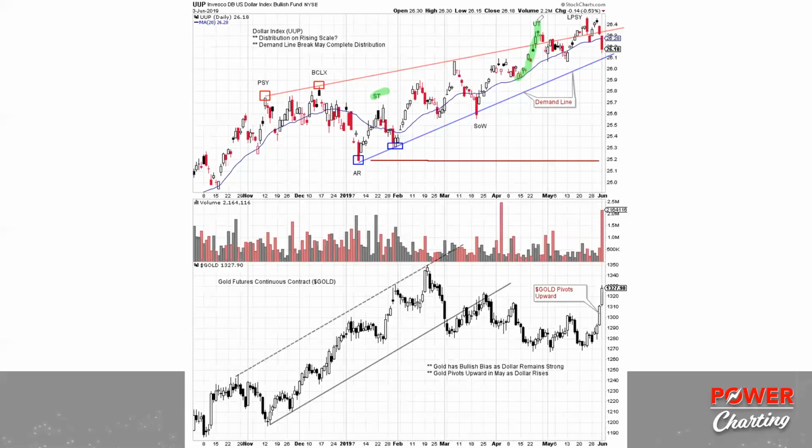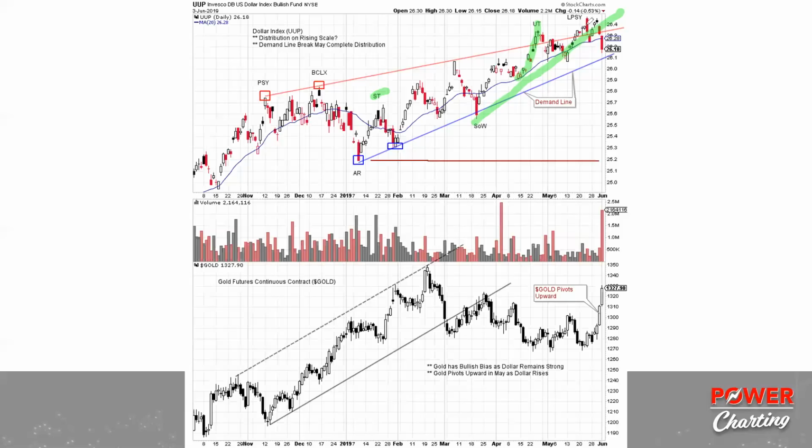And so this upthrust is followed by an important reaction. It does not get all the way back to the demand line. It continues to have a rising scale. This market is rising faster and faster on the support areas. And there's a throw over here again, and we're calling this the last point of supply. Remember, everything's on an upward scale.